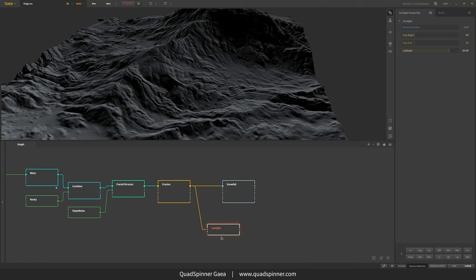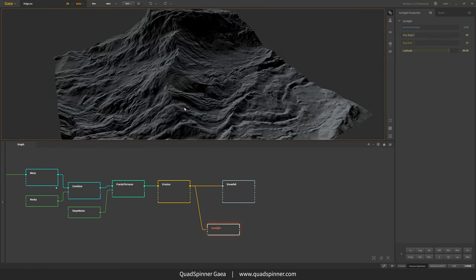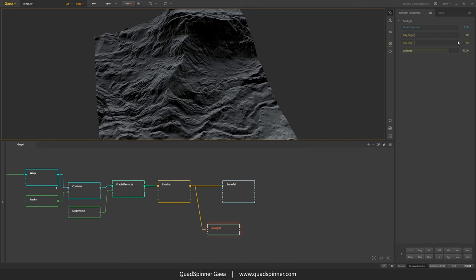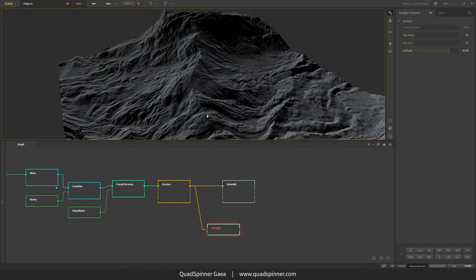What the sunlight node does is it creates a sunlight integral map, which is basically an accumulation of sunlight through a period. By default, it's just this, but you can give it the whole year. You can choose the latitude, because of course sunlight hits the earth differently at different latitudes, and you can play with the north direction, which is just for creative control. Anyways, the defaults are fine because I'm not going for a specific location or time.